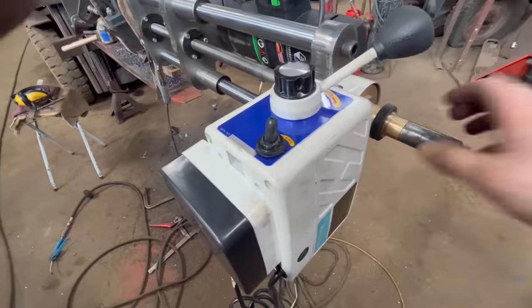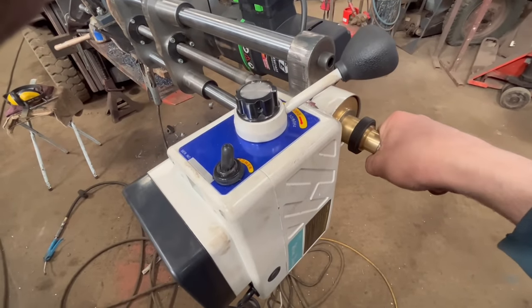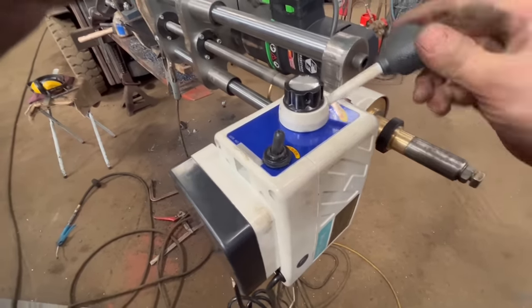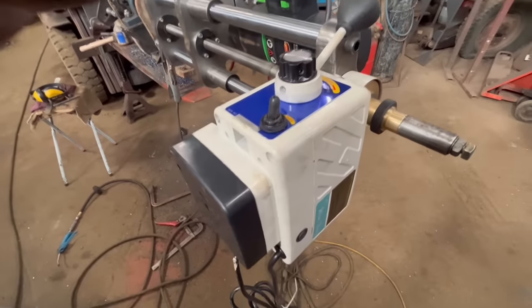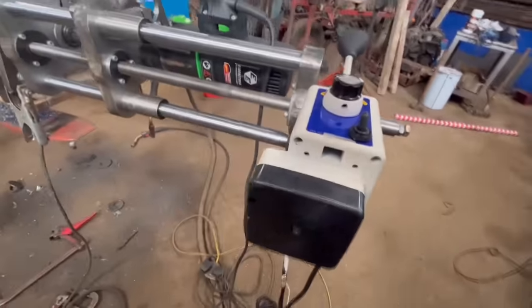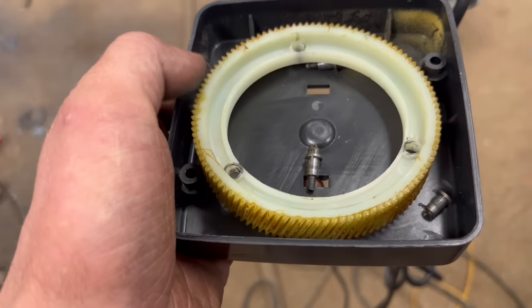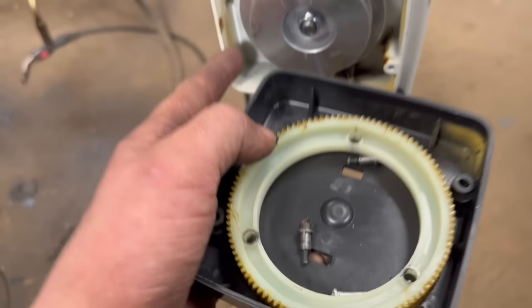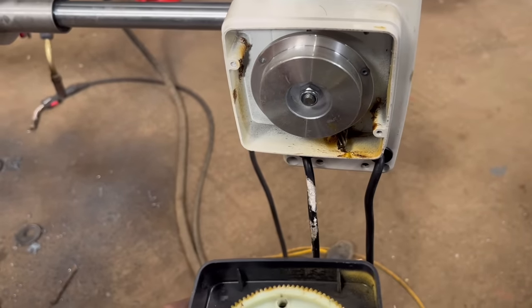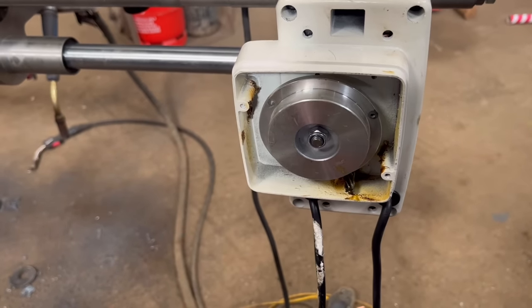Well, the auto feed unit didn't last very long. Something's gone wrong with it. Oh, I'll just take that in bits now and see what's up with that. I've just taken the bottom off, and it's nothing too serious. It's just the bolts have come out that hold the gear onto that hub. So that's all right. Might put a bit more grease in there as well. There's not much grease in there.